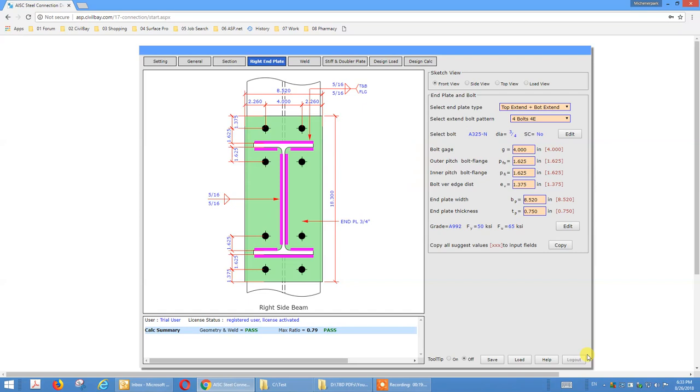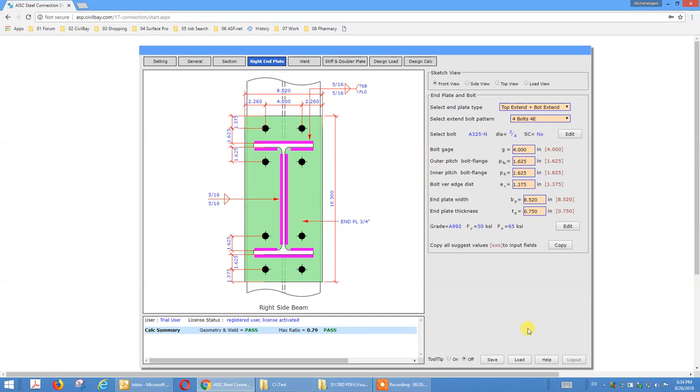gray it out, and next time if we turn this program into a commercial version, this logout button is for the user to log into their account and then log out after finishing using it. So I will talk about this licensing and login and logout later on. So we already talked about two tips, okay? We're going to talk about save, load, and help, these three buttons.